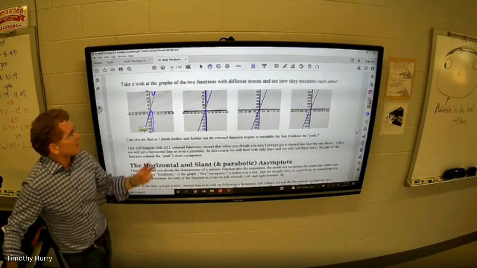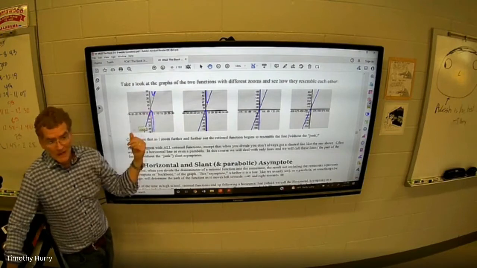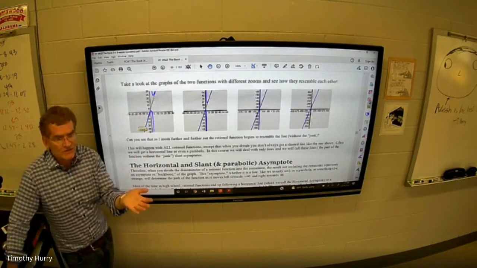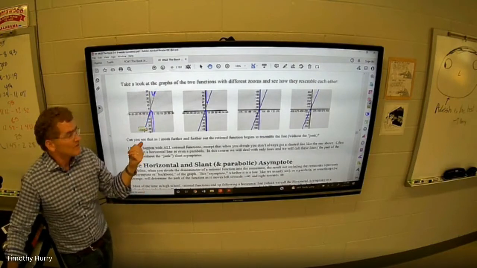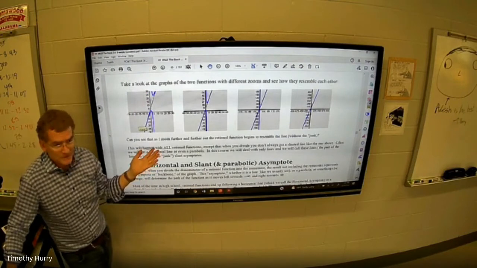Most people are like, oh, a couple of parabolas, which it's not, but it kind of looks like it. Or maybe a kind of tilted hyperbola. I mean, all kinds of things you might think. But the bottom line is, this is just whatever that rational function is. Looks kind of weird, okay?